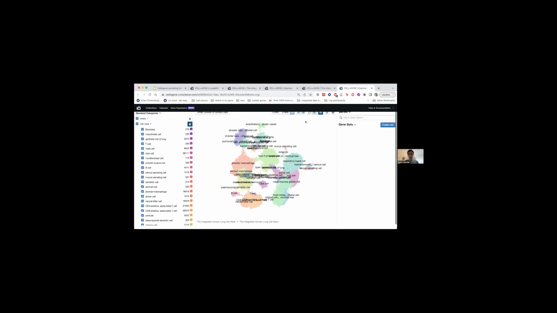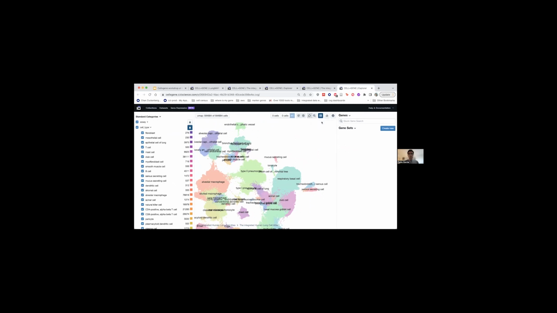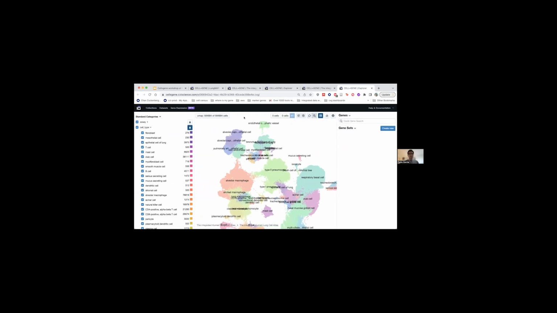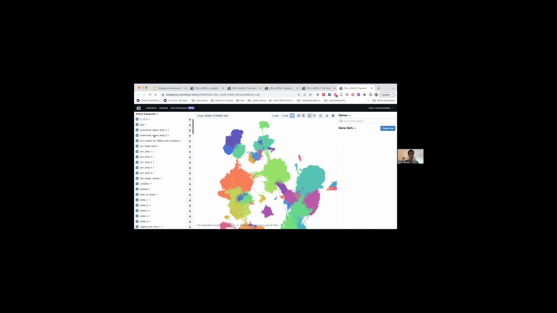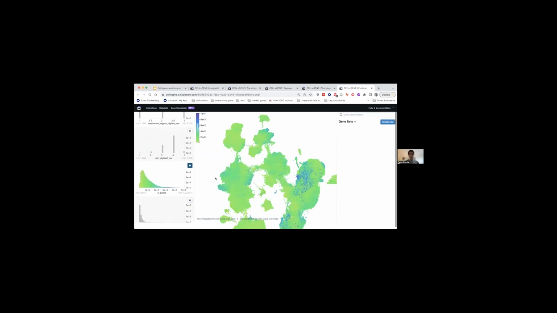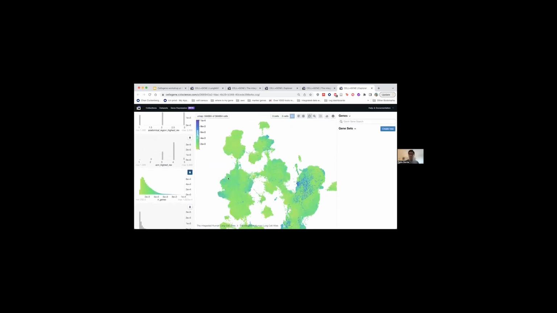Similar to coloring what we call categorical metadata, these are metadata that have a defined number of definitions. We can also color any continuous metadata that we have. For instance, for each cell, we know the number of genes that a cell is expressing. So if I color by any continuous metadata, I will be able to see a color scale of what's going on with that specific metadata.